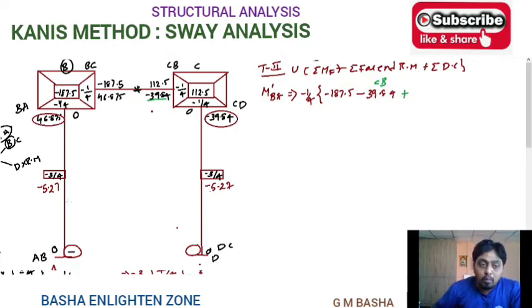For B you can look at both AB and BC, not CD. Why? Because joint B connecting members will be both BA and BC. If another beam or column is connected, you can take those distribution factors also. But always remember, a beam's displacement factor will be 0. If one more column is connected, you will get that displacement factor. Therefore you can take the summation here. Otherwise, just take for B only the AB displacement contribution, that is minus 5.27. So for the second trial you will get the first trial displacement contribution.